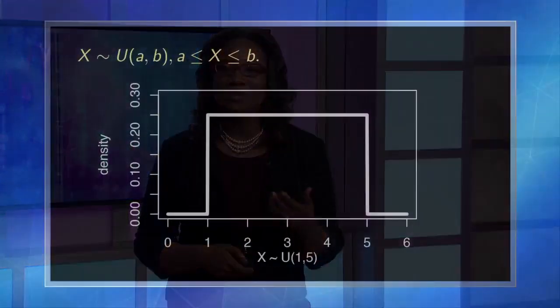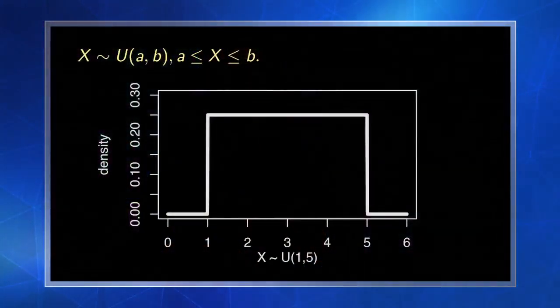Let's talk about some particular distributions that are continuous and amazing. First is the uniform. This distribution tells us the values on the real interval from a to b that are equally likely to arise. We write that as x is uniform on the interval from a to b, where a is less than or equal to x, and x is less than or equal to b. So for example, maybe we talked about the location of defects on a wire, or it could be the time until the next regularly scheduled train arrives. Those all follow a uniform distribution, which you can see graphed here.